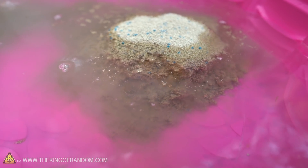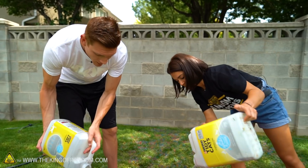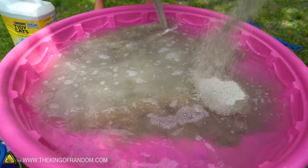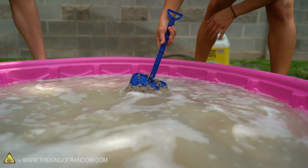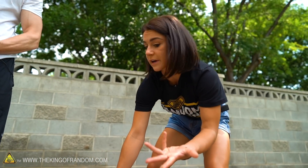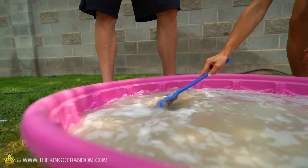Each of these bags is 20 pounds, so right now we're putting 40 pounds of kitty litter into our pool. Something interesting: some kitty litters have baking soda in them, which is why we're getting this little bubbly reaction. Baking soda absorbs smells — some people put it in their fridge for that reason, and you can do the same thing with kitty litter. I feel like I'm a kitty litter salesman — I know too much about kitty litter now.